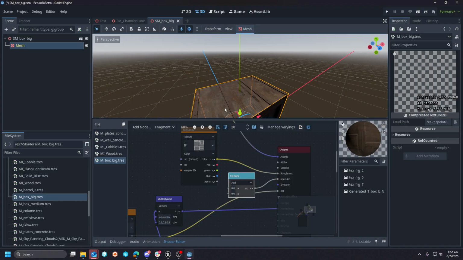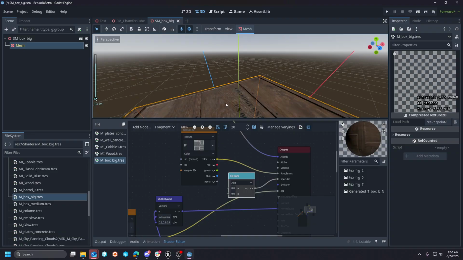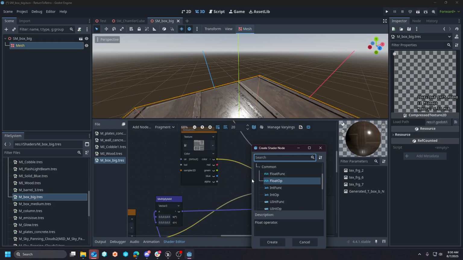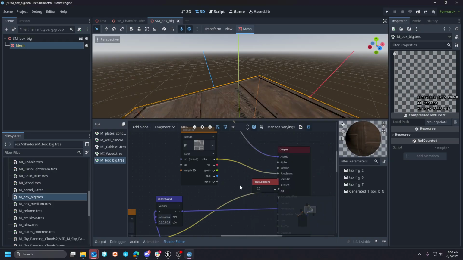And we'll add a float to the specular. Let's do point. I don't think I need to do an operation. I just need a constant. Yeah, there we go.